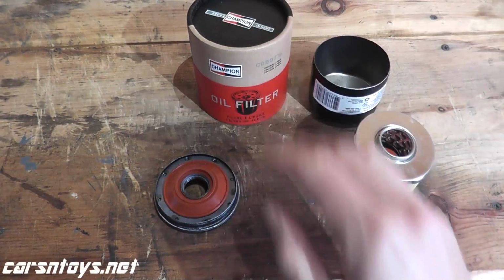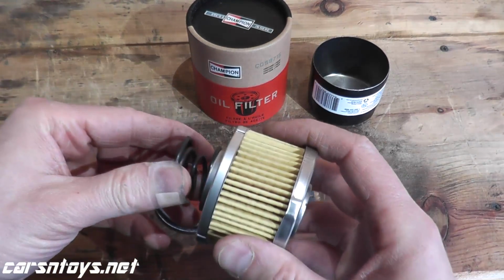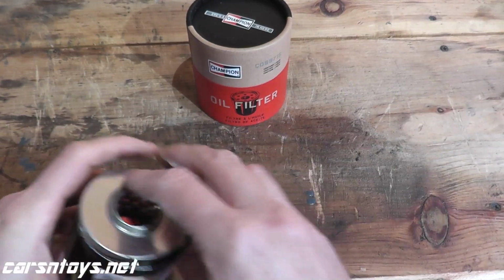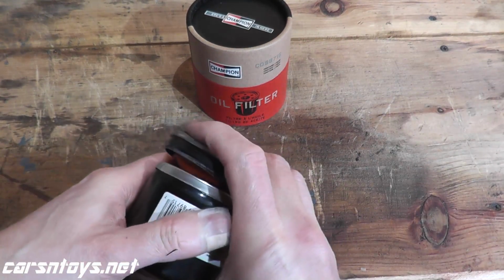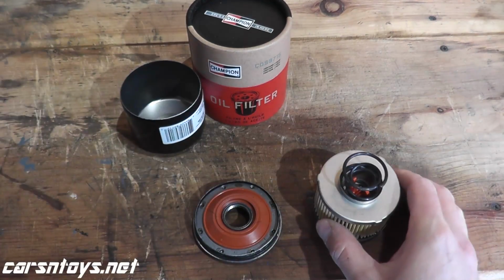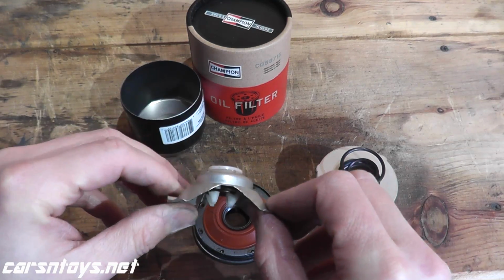Again, $8 is what this goes for. And taking a look at the filter, this is just a coil spring. This keeps everything, I'll show you real quick, nicely compact. Typically you find a stamped piece of steel. Let me show you what that looks like. Typically something like this. This is what a lot of filters have.